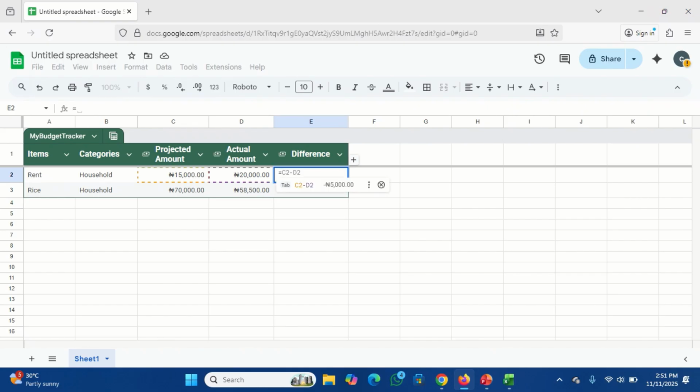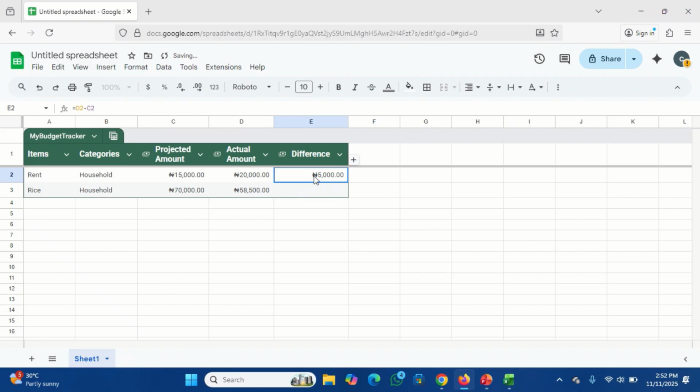Now Google has helped me to do the difference, which is C2 minus D2, but I need D2 minus C2, not the other way around. So I'm going to reject their suggestion and I'm going to use equals D2 minus C2. Okay, so this is what I need.